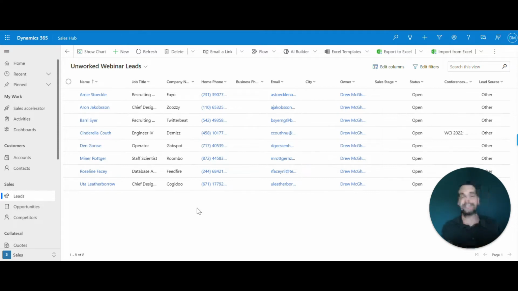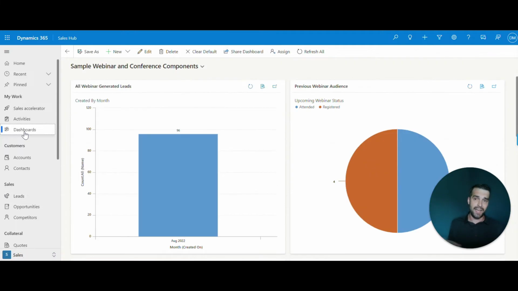So list views, great way we can optimize those fields, but how can we view the overall data? Let's analyze the data. Let's see the true impact we're making. So to do that, we can populate a dashboard. So here I created a sample dashboard with just some real basic components. The data was just captured this week, so it's not as in depth as I would like it to be, right? We only have one week to show here.